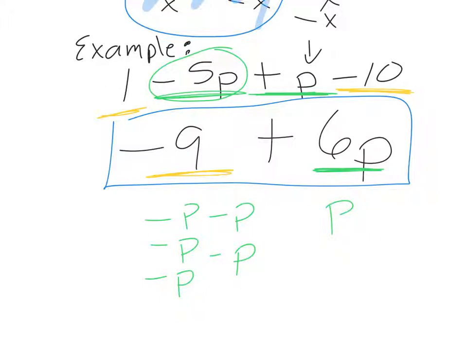You can take away the positive P. A positive P and a negative P is going to cancel each other out. What am I going to be left with, Annie? A negative 4P. So Jordan, he got us almost to the finish line. What is the tiny adjustment that we need to make?